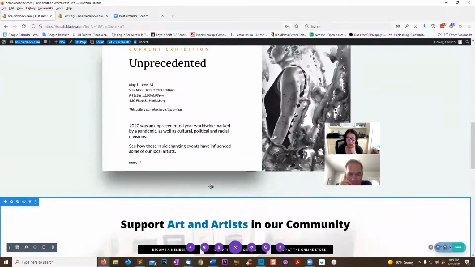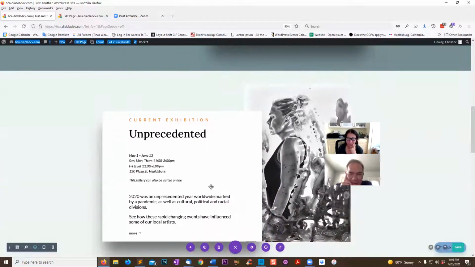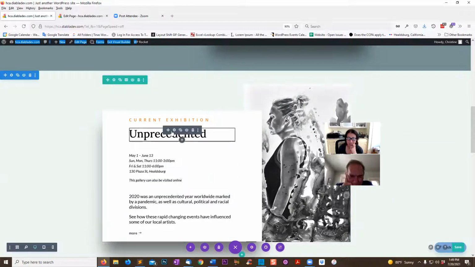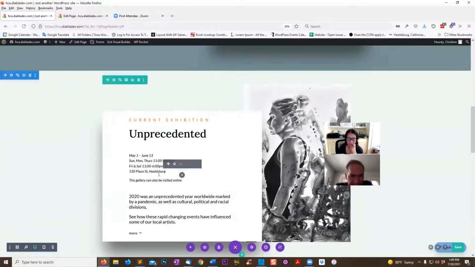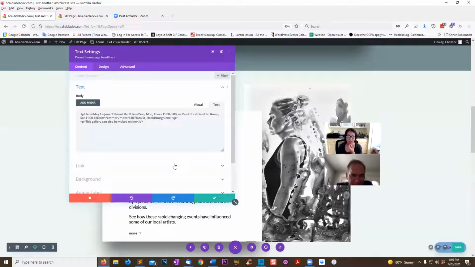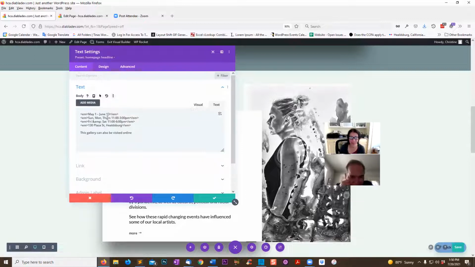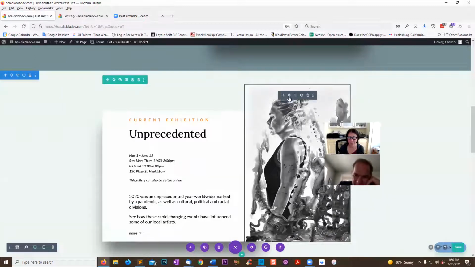So then, if I want to change this "unprecedented," that's one of those we're going to change. I simply go to the gear, and I could change all the text within the gear. Am I writing HTML, or I see HTML written there? Yeah. So there's a text version and a visual version. Exactly. So here's the code. Sometimes it's a little easier. Well, I'm comfortable with that, but a lot of people may not be. Okay, cool. And then to switch the woman's photo out, I just find the gear.